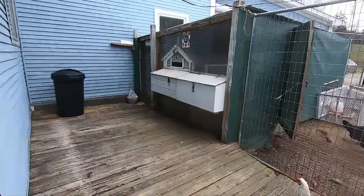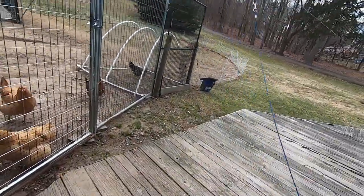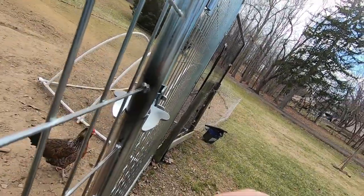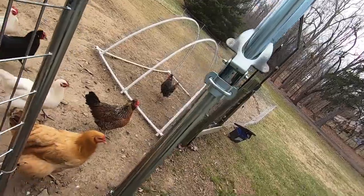I have to get a snack for Pretty Boy. He was up on the railing. Did you want some snack too? Come on. You gotta go back. Okay.